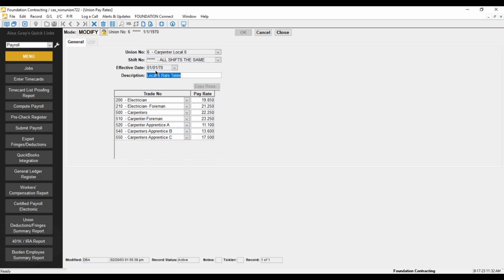So, hey, let's say on the first of the year for my Local 6 here, here's that list of rates per that union contract that we get set up inside the system. Then 3 months later, we're informed that on July 1st, everything's going to be going up maybe $1 on that union contract for the pay rates, or some other different calculations we may need to track. You can send over that updated contract to us. We'll go ahead and timestamp that with the upcoming effective date.